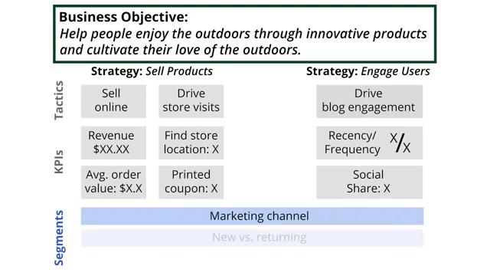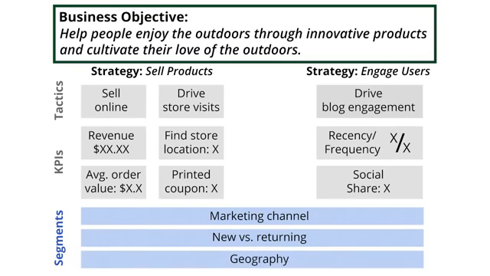We might also look at our customer type, our new customers versus our repeat customers, to see how much of our business is being driven by each segment and whether there are opportunities for driving more customer loyalty. Since we have physical stores, we might also be interested in looking at the geography of our site visitors to see if certain geographies near stores are performing better than other locations. The segments you choose can be the same or different across all of your website objectives. It all depends on what your business is doing and which strategies and tactics are being used to reach your objectives.